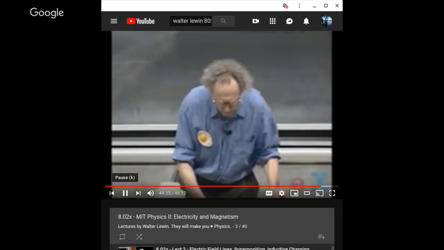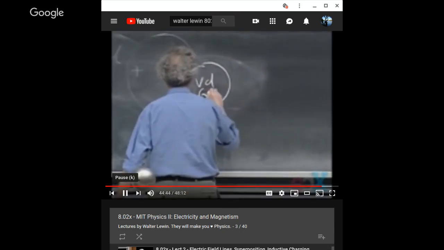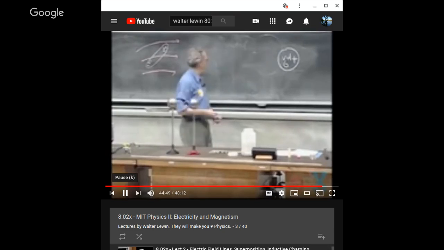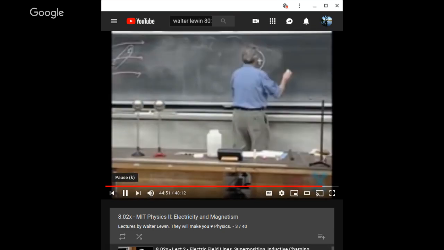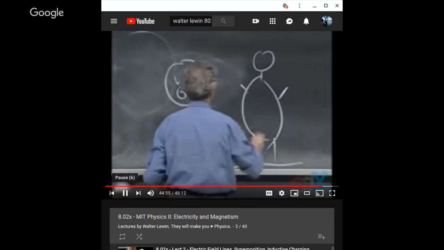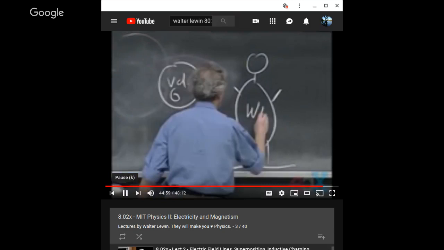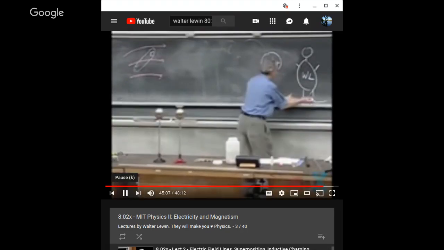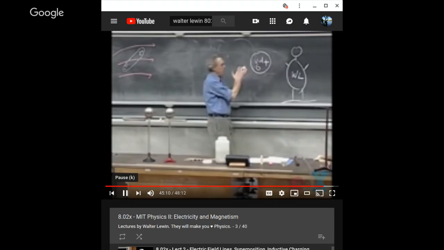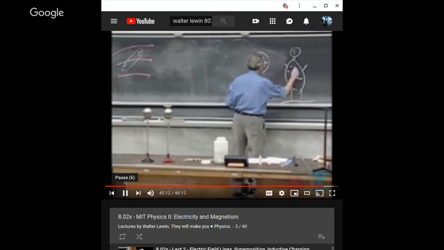If I have the Van de Graaff here, suppose the Van de Graaff is positive. I don't know whether it's positive or negative. Let's suppose it's going to use the one over there. And I'm going to stand here on the ground. What is going to happen with me? Through induction, the electrons are being sucked out of the Earth and coming up because they want to go close to the positive charge. So I will become negatively charged.